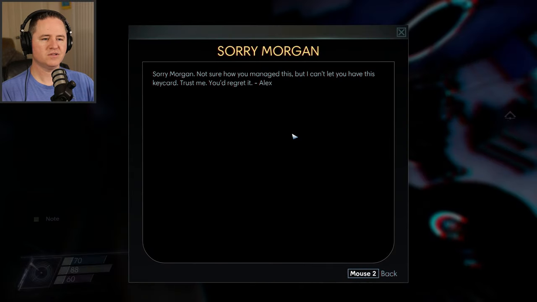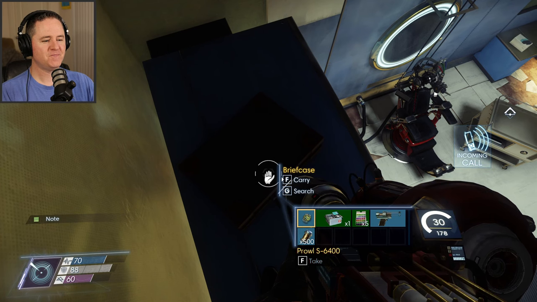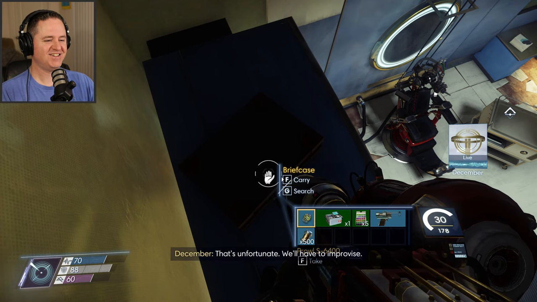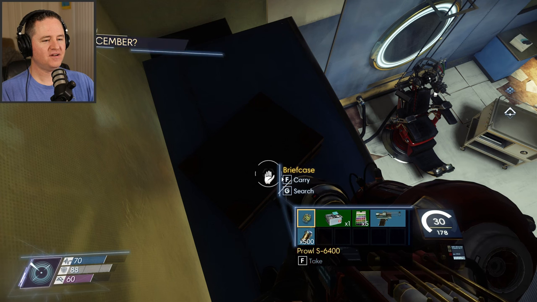Note. Sorry, Morgan, not sure how you manage this, but I can't let you have this key card. Trust me, you'd regret it. What? What? That's unfortunate. We'll have to improvise. Meet me back in the foyer. Your office isn't safe.